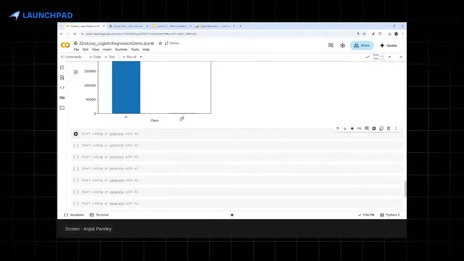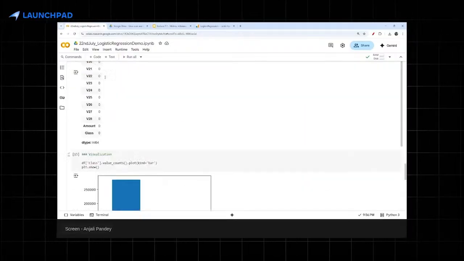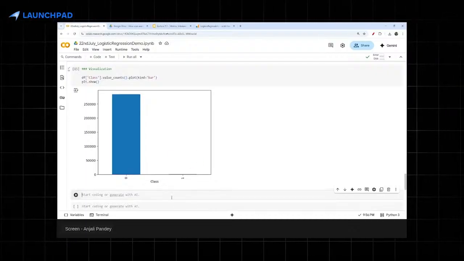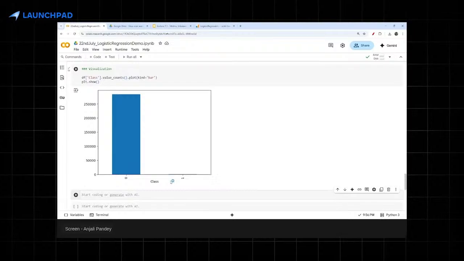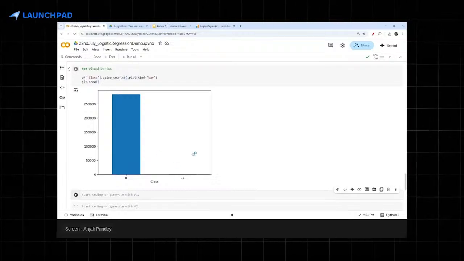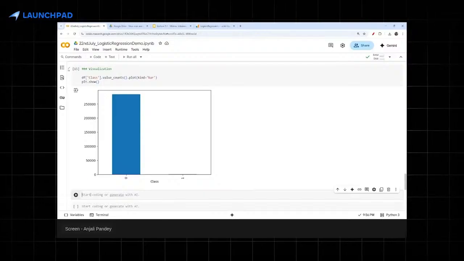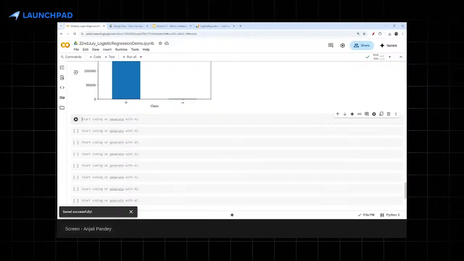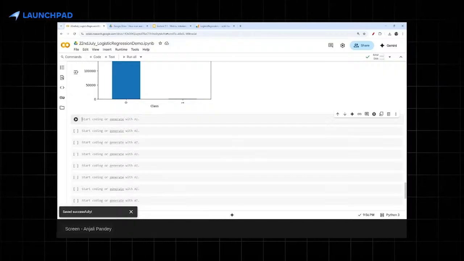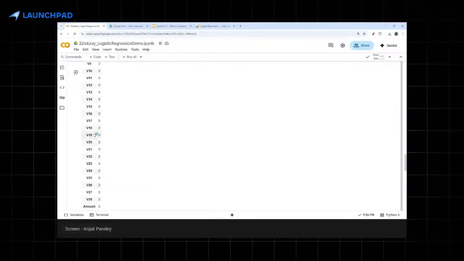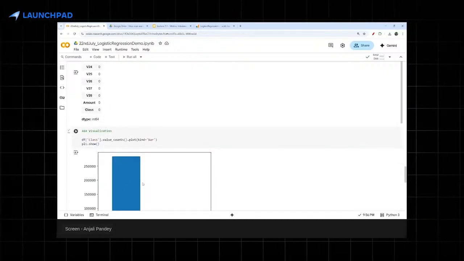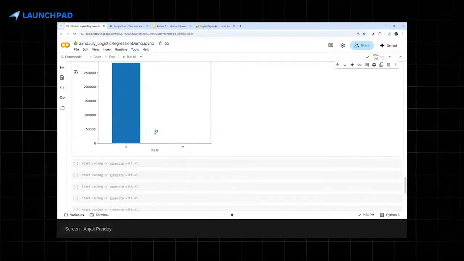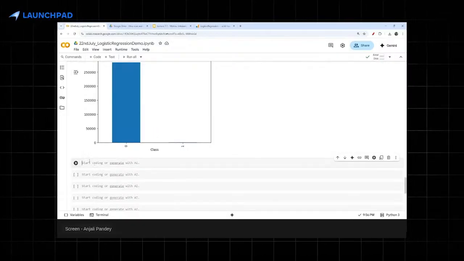Why is this a problem? Because my model does not have that many data points to learn the patterns of this class. How will it do the prediction if it has not been trained on a sufficient number of data points to understand the hidden pattern in this kind of transaction? So it becomes difficult for a model to predict the minority class. That is why we need to deal with this problem. We'll talk about that in detail, so let's just leave it over here. You can check what percentage of data points fall here and what percentage fall here by just changing something, and you'll get the percentage value as well. All of that you can do in your own time.